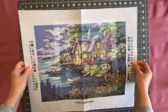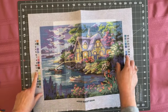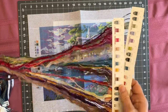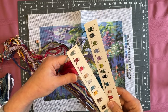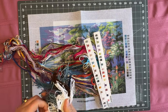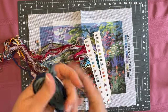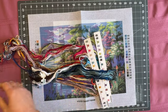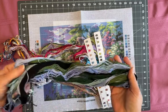The canvas is not Aida — it truly is like a canvas, which I thought was really kind of cool. It has all the different colors just like with a legend. Wait till you see all the different colors in it. These are not DMC colors, so I'm not certain exactly how the colors all go. I honestly don't know how this is all going to work but I'm going to figure it out because I love Nikki Bomey stuff. Aren't the colors pretty?